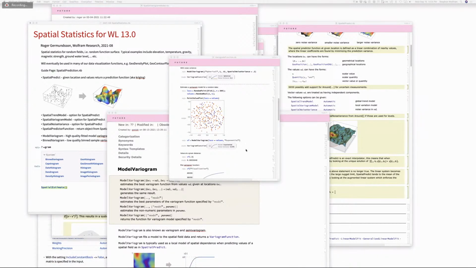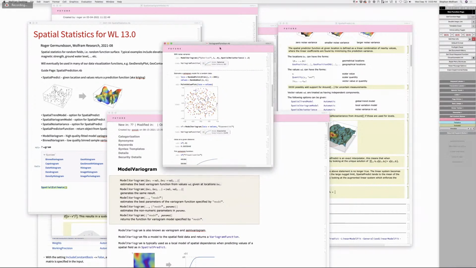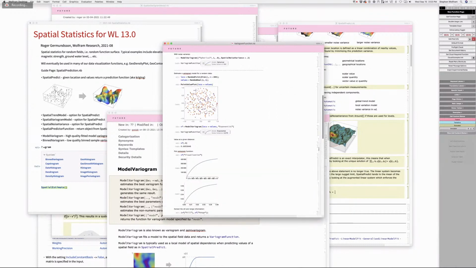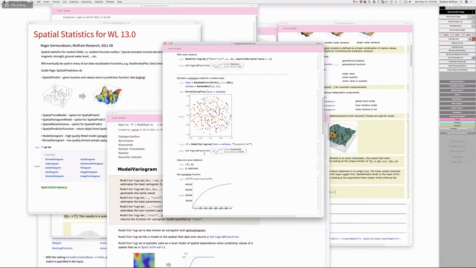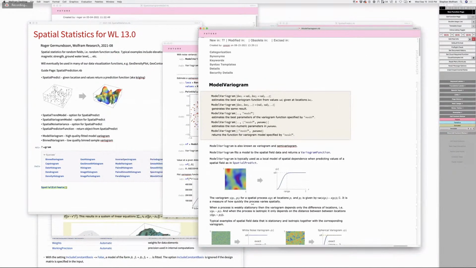Mm-hmm. I think so. I think it's a good idea. I think it's a good thing to do in general for these functions, where the first question is, what does the animal eat, so to speak? And then we can say, how do you make the animal? You see what I mean? Okay. Sure. Chicken and egg problem. Yes, right. Okay, so in this case, what you're saying is the variogram function returns this thing which I'm about to understand. Okay, what is a variogram?